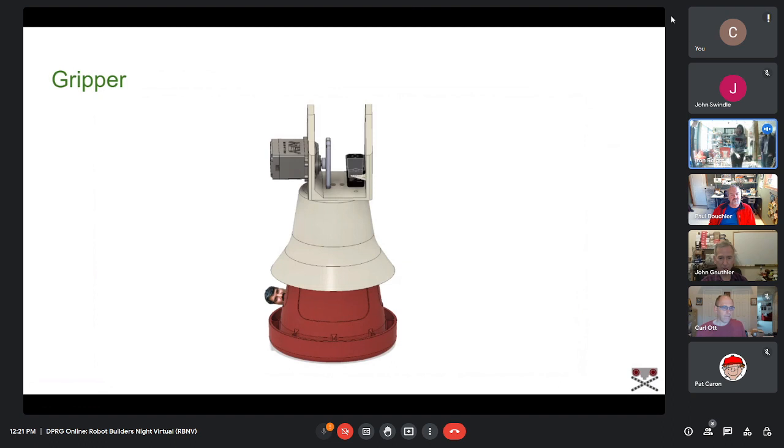Our gripper is a small bulb gripper, which is positioned inside of a bell guide. And on top of that, we have a servo and a sensor mount. And in the image itself, you can see that it is locked in position, ready to move one of the cones onto one of the junctions.